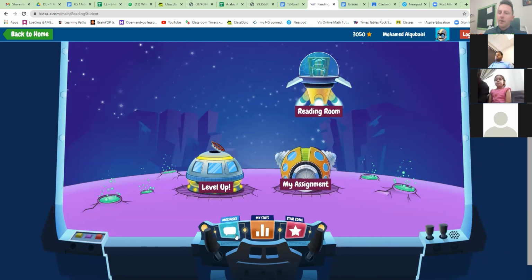Down here is where you receive some messages. Your stats is how much your child is reading over the week, over the month, and how much they're progressing. So you as a parent can look at this here. And then star zone is where, as they're reading, they get to earn stars. The more books they read, the more stars they get, and then they can spend the stars on this website, creating an avatar. The children do actually love this resource. It would be great if we could get them reading more at home. For KG and elementary, the number one app for me is RazKids, just to get the children more fluent.